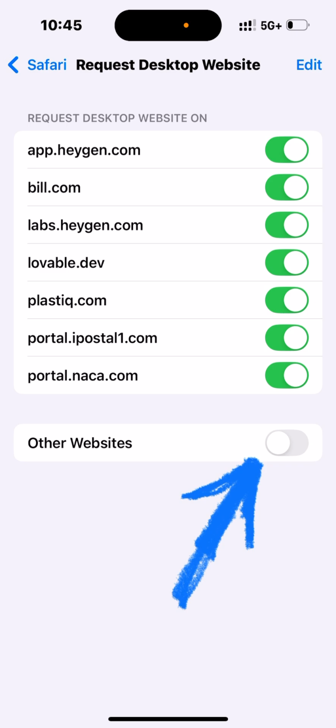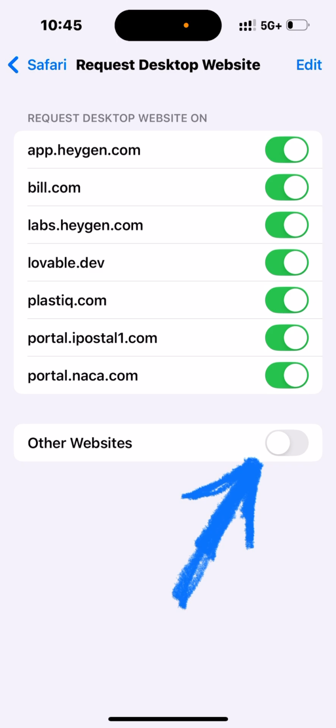So to avoid having to do this for every single website, you can just hit this where it says other websites. Now, mine says other websites. Yours will not say other websites if you have never done this before, because you don't have websites that are turned on. Yours would say something like all websites, because you never used it before.